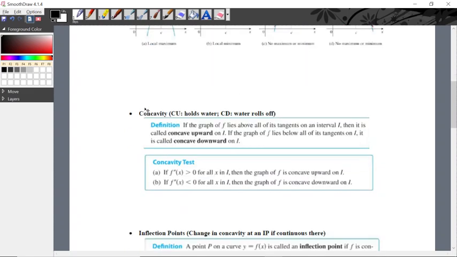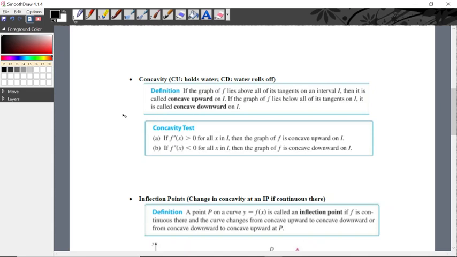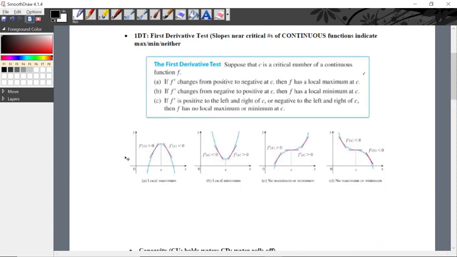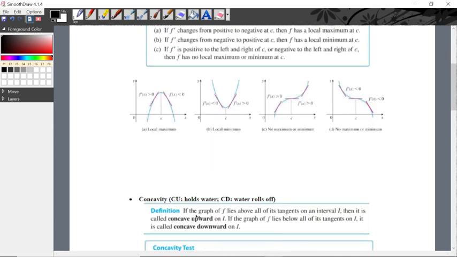Okay. Now we can also use the second derivative to tell us analytical information about the shape of a curve. How does the second derivative apply? Well, the second derivative tells us the rate of change of the first derivative, or the rate of change of the rate of change. So if the first derivative tells us the slope of the tangent line, the second derivative tells us how fast that slope is changing and how it is changing.